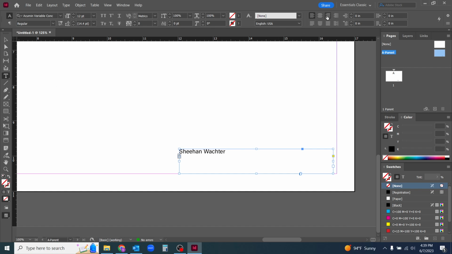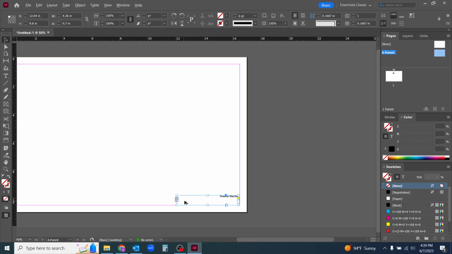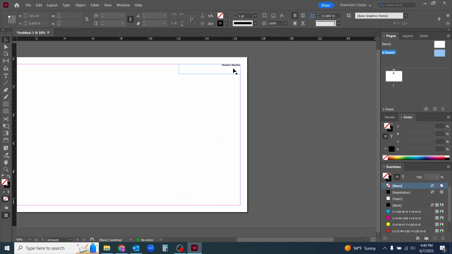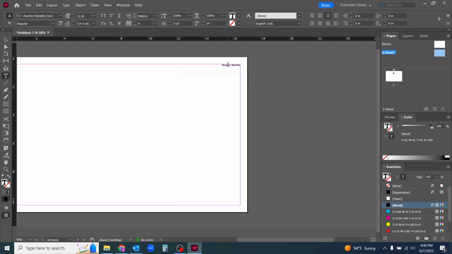Up at the top, you should see a couple of options for how you want your text to be justified within that box. So I can choose right, left, justify. Over here on the right, maybe I want to hit right justify, and I'm actually going to put this up near the top of my page. And we'll make that a little bit bigger.